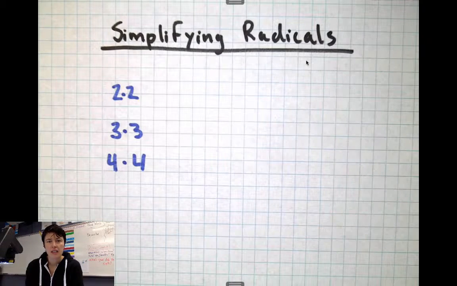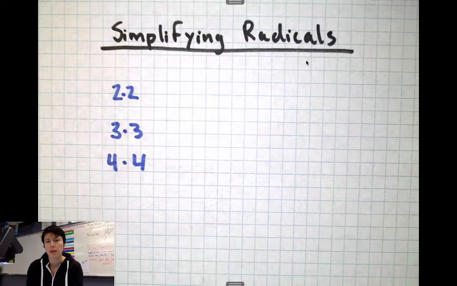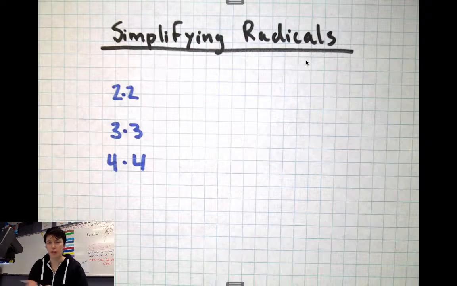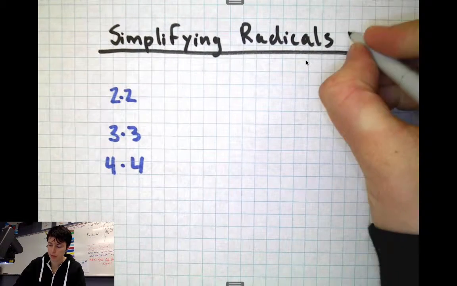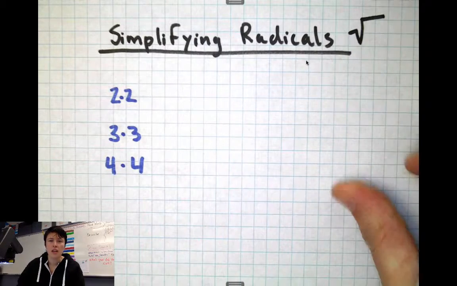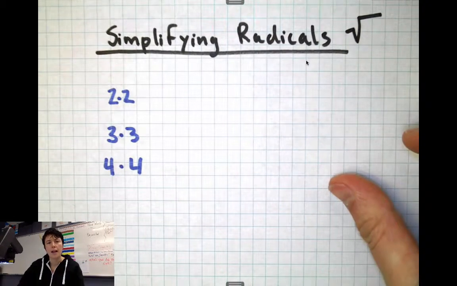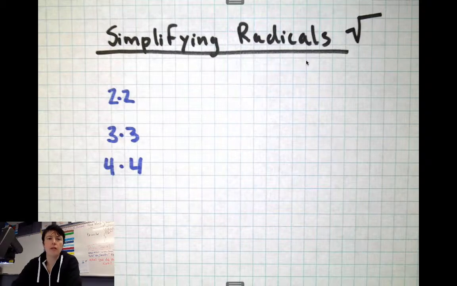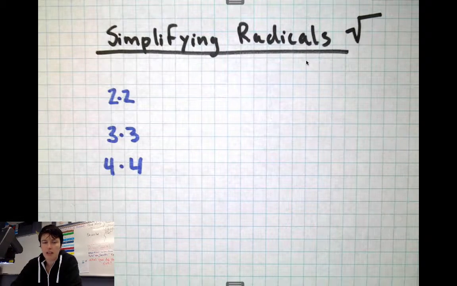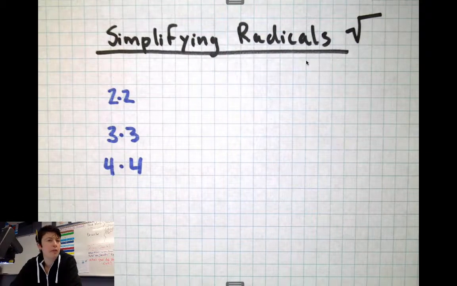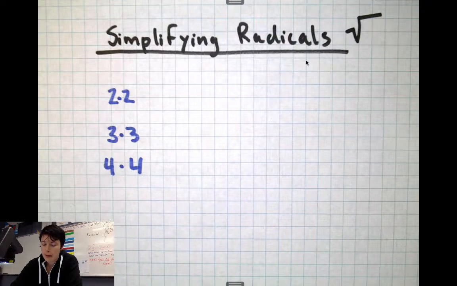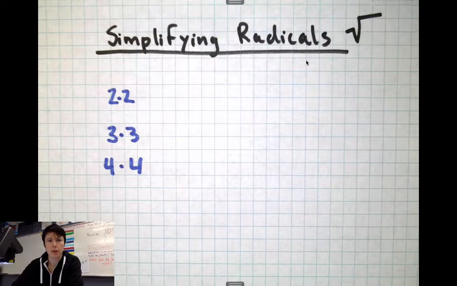Alright, hey guys, we're going to do a video here on how to simplify a radical. And a radical, we all know, is another word for square root. So I'm talking about these things. And we've done a little bit of this in class, probably, if you're watching this video. But we want to know how to simplify radicals to get us ready for geometry next year. So let's dive into it again with a quick review.